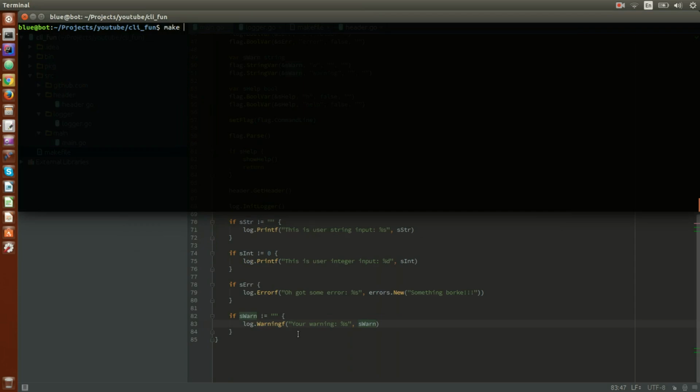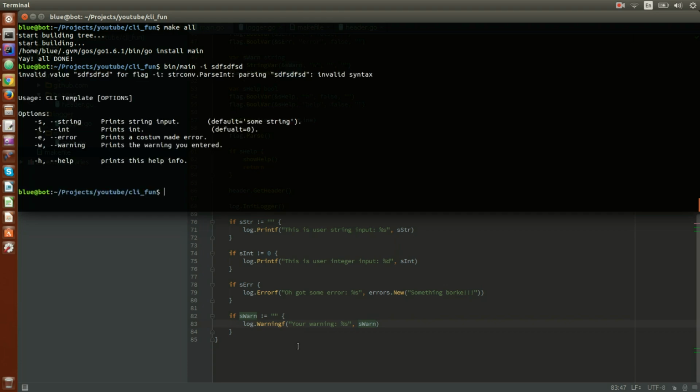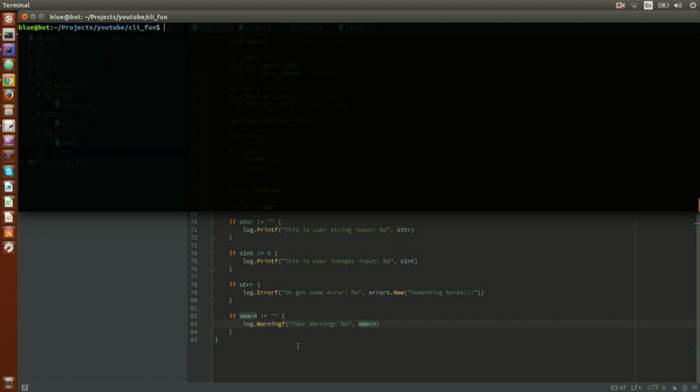So now let's just use all the flags to see. Let's try the integer, for example, with some strings, and we get the options. And now let's try the integer with a number and error and some kind of warning.